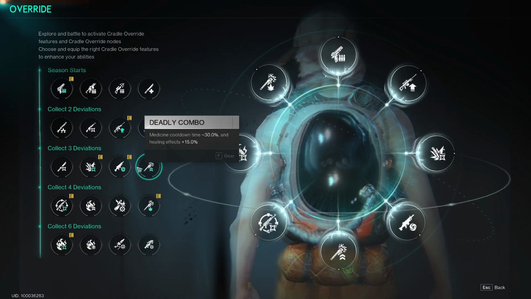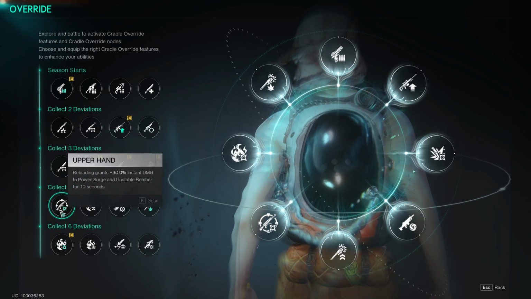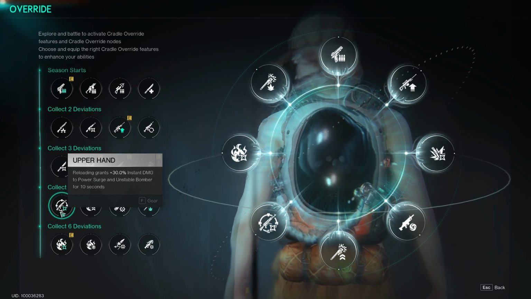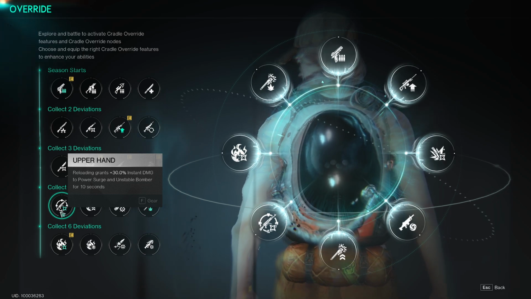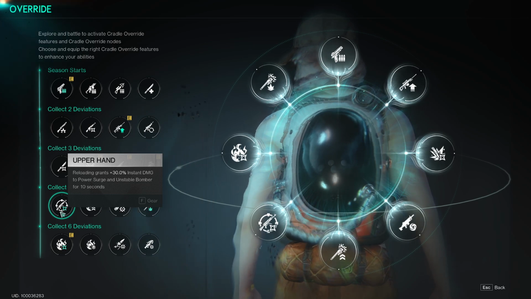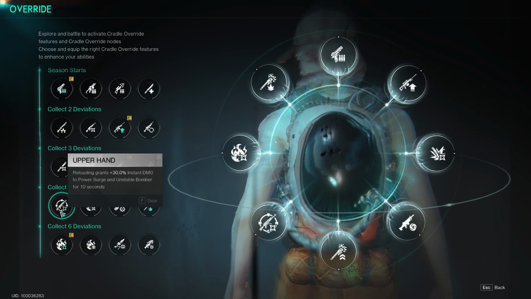Medicine cooldown and healing effects plus 15% is just insane. Upper hand, reloading grants you an instant 30% damage. This is really good because 10 seconds in PvE is basically you shooting an entire room. So you can shoot a bullet, reload before a boss, or shoot a bullet, reload before you need to clear a room. And you're basically just power spiking through the entire room.